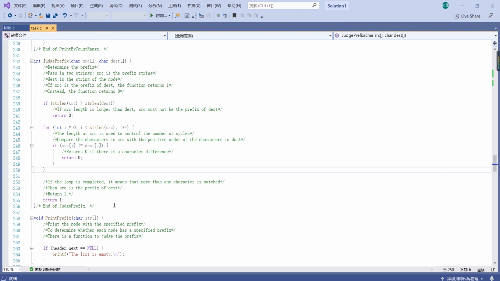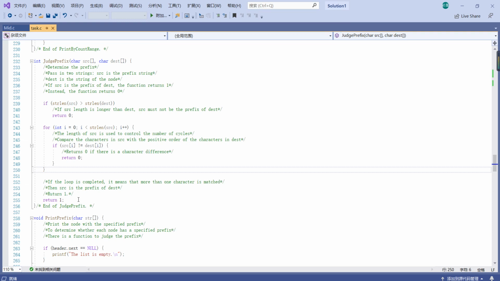The number of loops is controlled by the length of src, until each character of src is compared and the for loop ends.